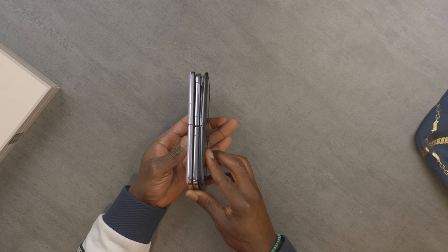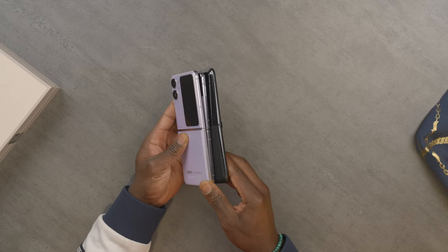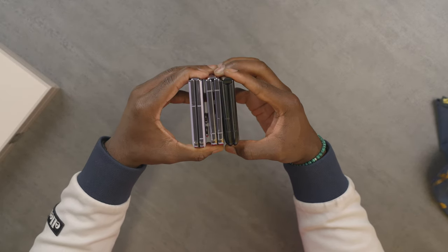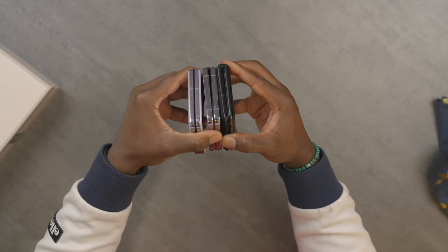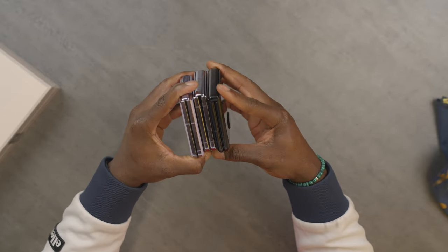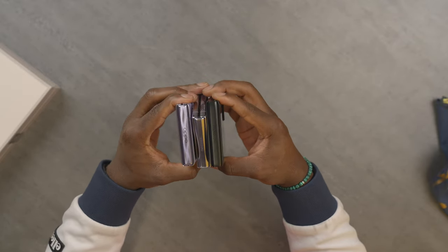The Find N2 Flip is actually pretty lightweight — nice and nimble in the hand. This weighs just around 191 grams. What I also love is the way the hinge sits nice and flush so you don't really see it much at all. When compared to competitors like the Z Flip 4 and the Motorola Razr 2022 version, they're very similar in size but thickness is where they differ, and that hinge design on the Oppo just sits nice and flush — barely any hinge that you can see, which is incredible.